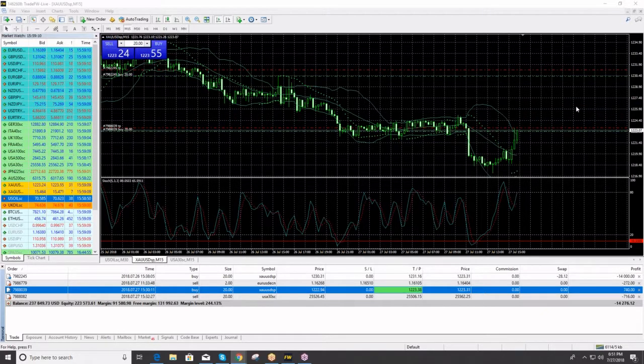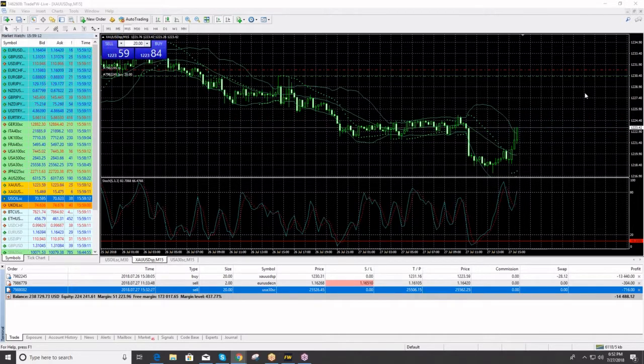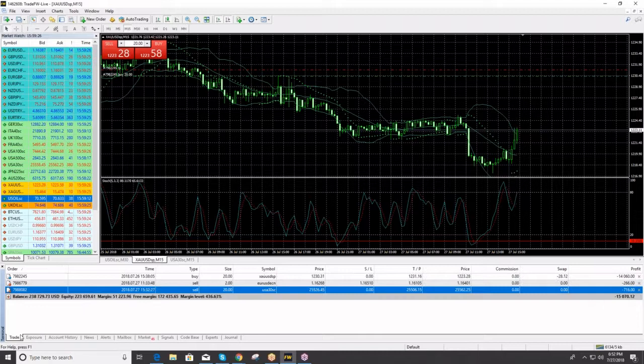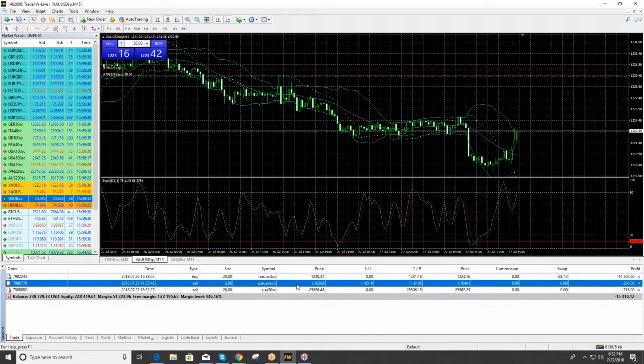There we go. Gold is making money. Ching, ching. And we hit our take profit on gold. So we made $880 on gold, and we managed to increase our profit to $1,500. So in the meantime, I saw that Euro USD is turning red.